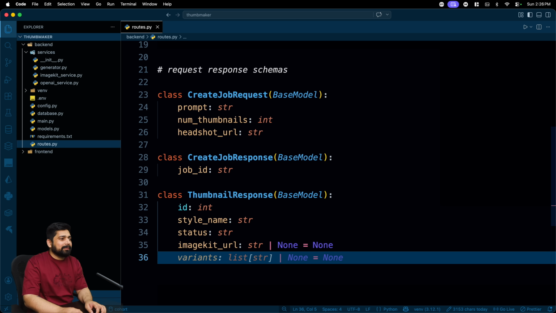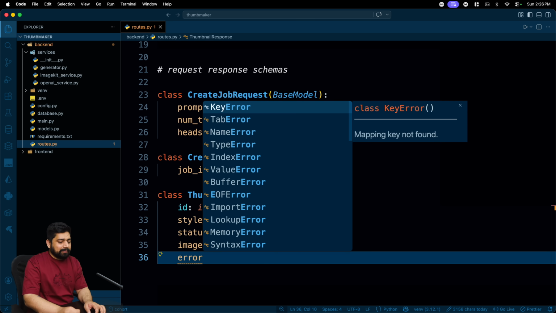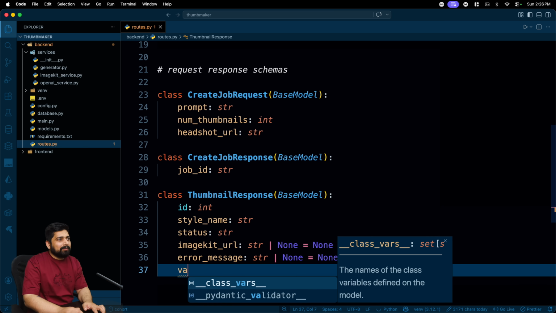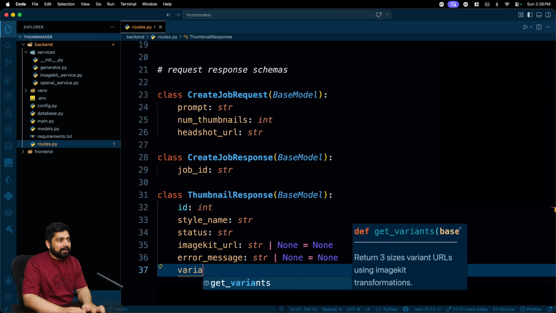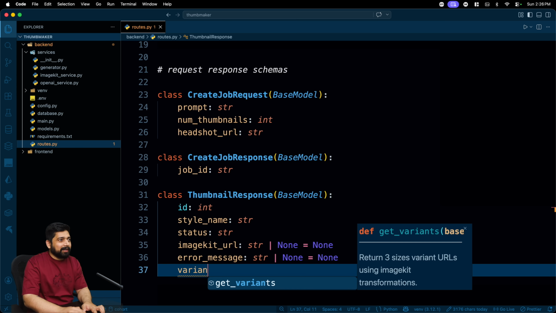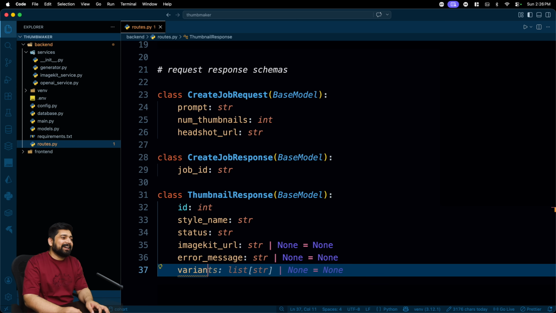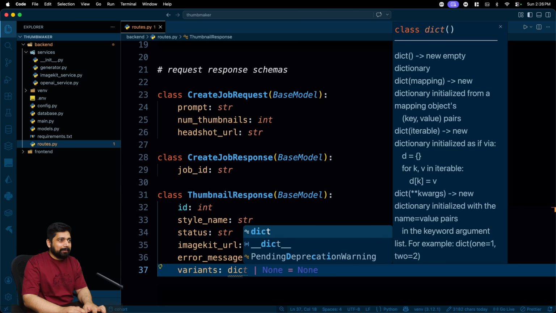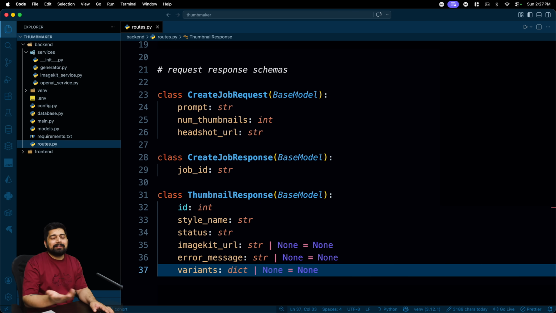And apart from this, we will have an error message, which will be a string, None is okay. We'll also go ahead and add variants, and this is going to be, it can be a list as well, but I think a dictionary would be better. All right, again, this is just a Pydantic model.